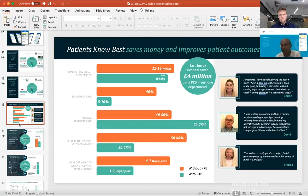If you came to clinic, they say, this is your data. I need you to have your data. I'm going to give you a Patients Know Best account that'll give you your test results. As soon as I have them, you will have them. And I will give you instructions on what to do. So take these medications in the care plan at this time. Normally, if you get a flare-up, this is what you need to do. Without waiting to call me, this is what you need to do. And if these things happen, I want to hear from you immediately.